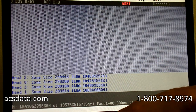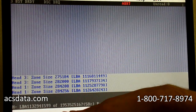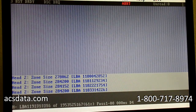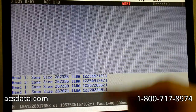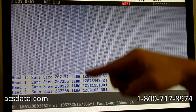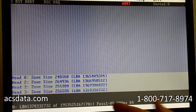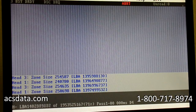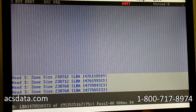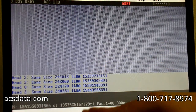Now, in some drives like Seagate's, the order of the head map is in a sequential format. It's more orderly than these Western Digitals are. So you may have it to where it reads head 0, 1, 2, 3, and then 3, 2, 1, 0, and then 0, 1, 2, 3, and then 3, 2, 1, 0, just back and forth, up and down like that, and it's perfect. Because then, even if you deactivate one head, you're still going to get huge chunks of data. Let's say head 0 is bad. You're still going to get head 1, 2, 3, 3, 2, 1, and then it's going to skip head 0 and then go back to 1, 2, 3, 3, 2, 1.